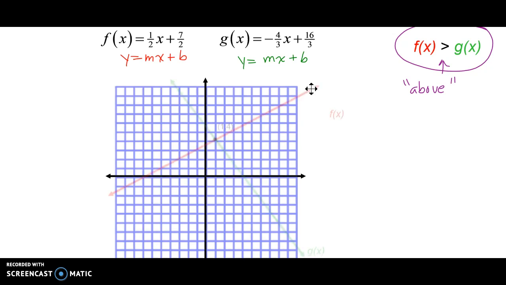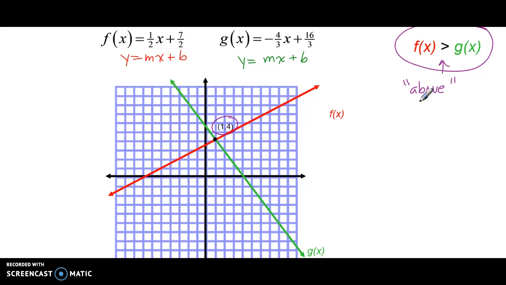Alright, so the graph you end up getting here should look like this. The y-intercept for the red graph was at 3.5, and then it's got a slope of 1/2, so it looks about like that. The green graph looks like this. And the point of intersection is going to be important, and if you didn't figure that out when you were graphing it, you probably didn't know that was going to be important, but it is. And it's at (1, 4).